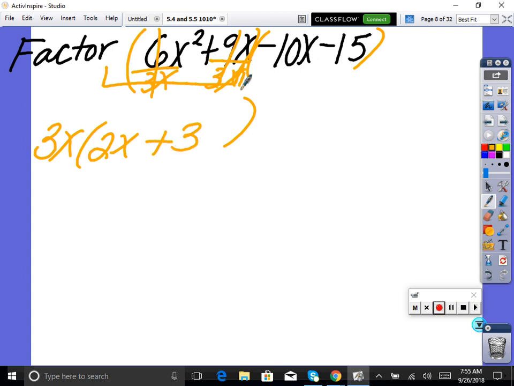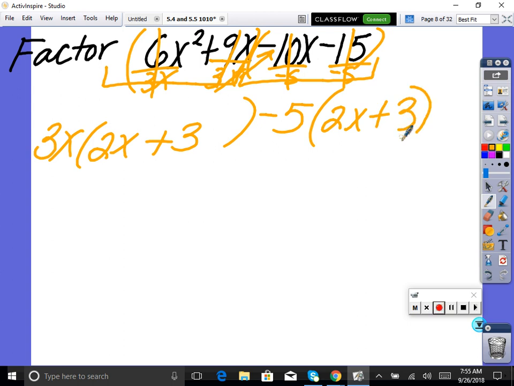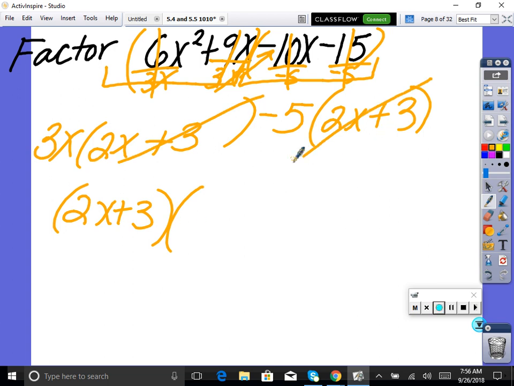plus 3. What's the greatest thing in common here? Negative 5. You pull out the negative because the front had a negative, so divide by negative 5. Divide by negative 5. So then left is 2x plus 3. We know we've done it right because look in your parentheses, so pull it out. 2x plus 3 pulls out. So I'm not going to rewrite divide by 2x plus 3, because we know what happens. It divides out. So then left is 3x minus 5, everyone. We good with this? Factoring by grouping?